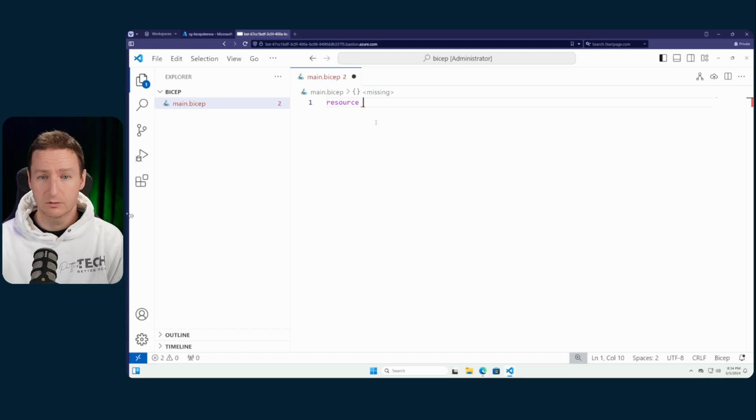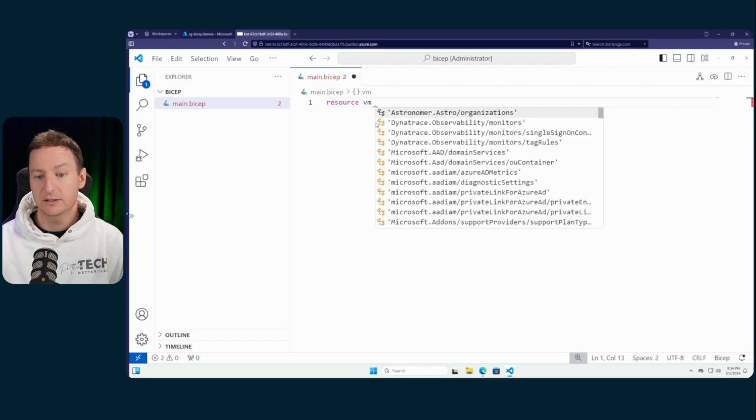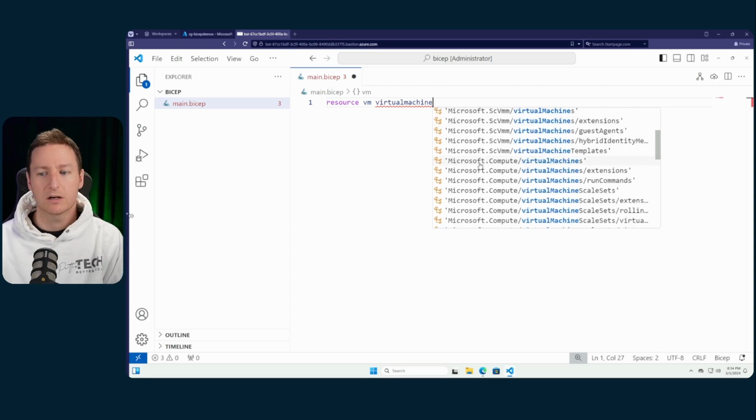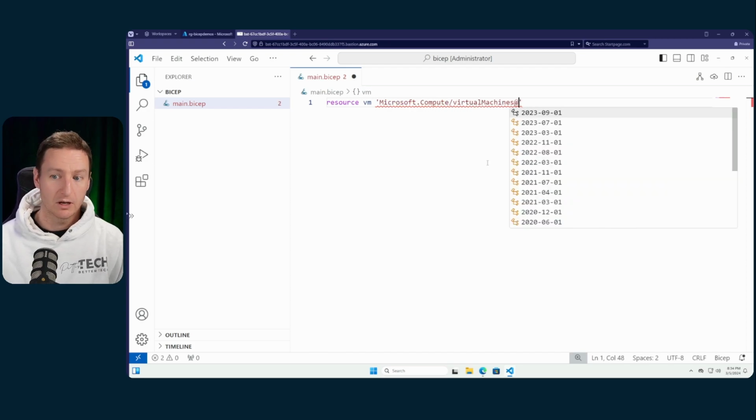So in my case, I can do simply VM, then hit space, and now we need to select the resource type. So in our case, we will do a virtual machine. There's a lot of suggestions here, but we need to scroll on down until we see Microsoft.Compute/virtualMachines. And then we're given a whole list of dates to select, and these are actually the versions of the APIs. So if you're unsure what to choose, selecting the latest one is usually a safe bet.